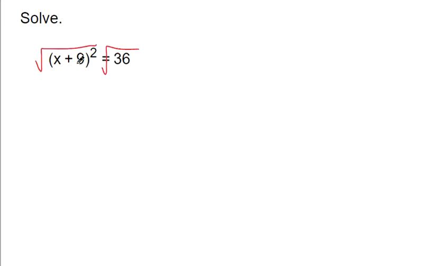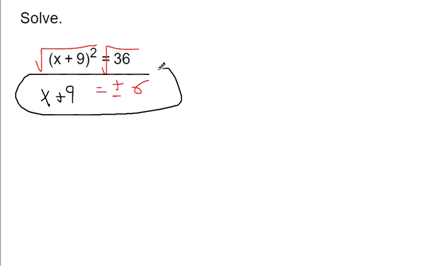But we need to be careful, because if you square root a square, you always have to add a plus or minus symbol onto the other side, because there are two numbers that can make 36 when they're being squared, right? 6 squared would make 36, and negative 6 squared would also make 36. So that plus or minus symbol is important. But the big idea is the square root cancels out the squared, so it leaves us with just x plus 9 equals plus or minus 6.